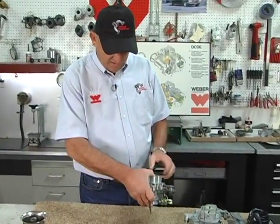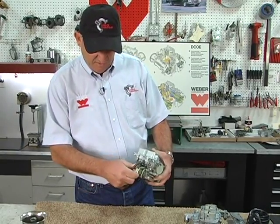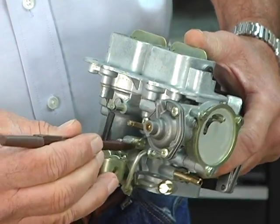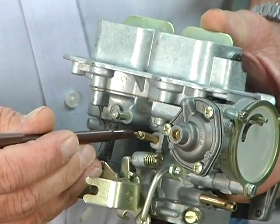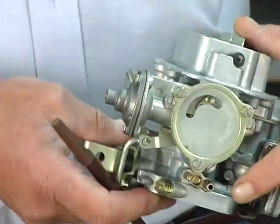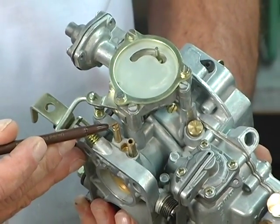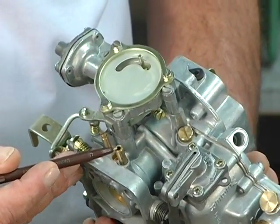So we're going to go around in a direction. This is the linkage, the progressive linkage, which you can see has a slip joint which opens and closes. The throttle stop screw is down here. This is a vacuum port that can be, this screw is removed and you can hook a vacuum up for an EGR valve or whatever you're plumbing. You have the mixture screw. You have another port that's plugged for another vacuum source. This is a ported vacuum for the vacuum advanced distributor.